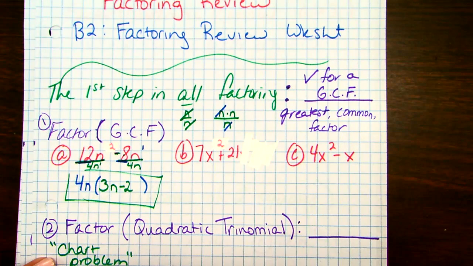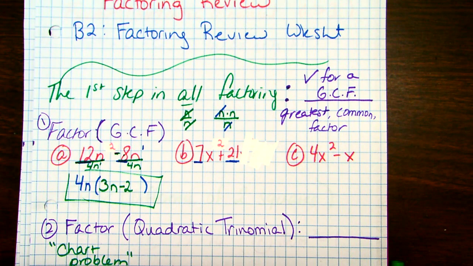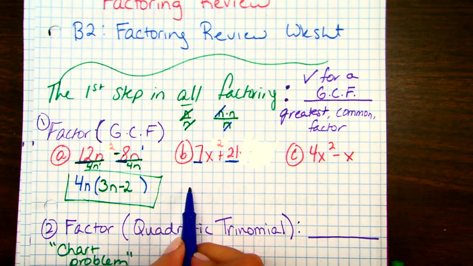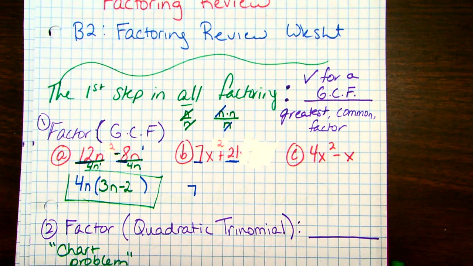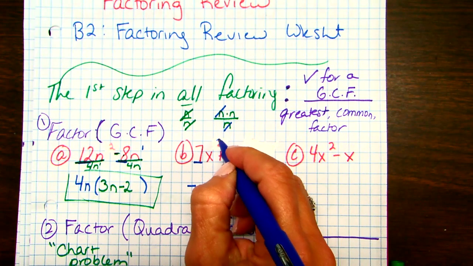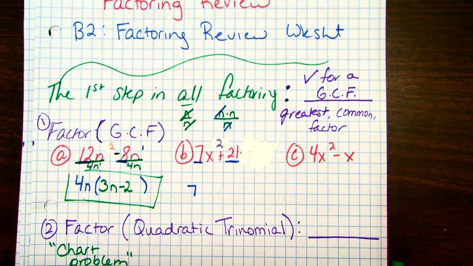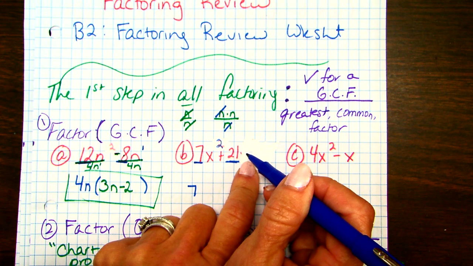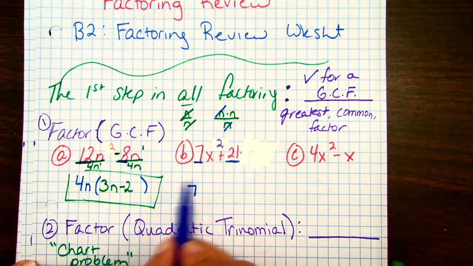Let's try another one. Keep them separate — numbers and letters. With 7 and 21, what do they have in common? 7. Not 3 — 3 goes into 21, but 3 doesn't go into 7. You're going to have to divide 7 by 7 and 21 by 7, so it has to go in evenly. Now for the variable: we have 2 x's in one term and how many x's in the other? None. What's the smaller number — 2 or 0? Zero. So we don't pull it out; Shane can't go to Chick-fil-A because he doesn't have any money. They don't have money in common at all. So 7 is our only GCF.